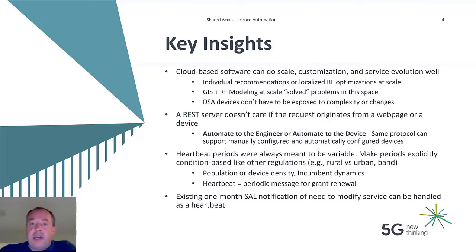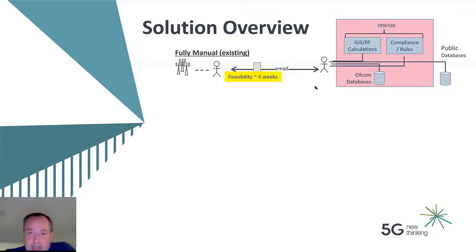And then since you can do customization inside the Spectrum controller, you can shift the ecosystem over time, so you don't have to have a giant step all at once to transition into a fully automated DSA ecosystem. So what we've built, I'm going to layer this in over a few slides, is we're starting from the fully manual existing process in which Greg or David goes and applies for an SAL application for the network that they're planning to do.